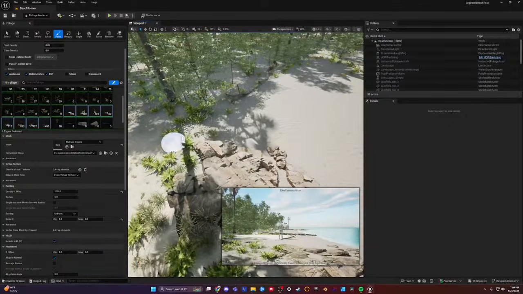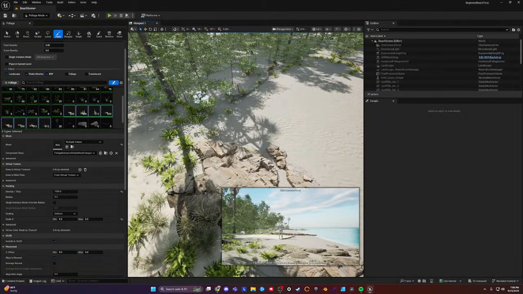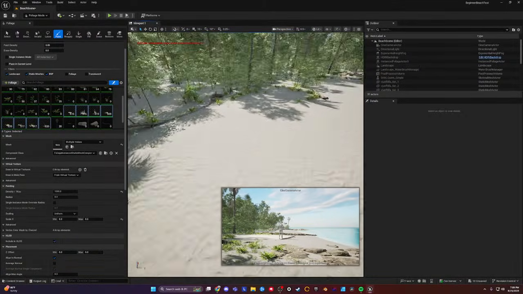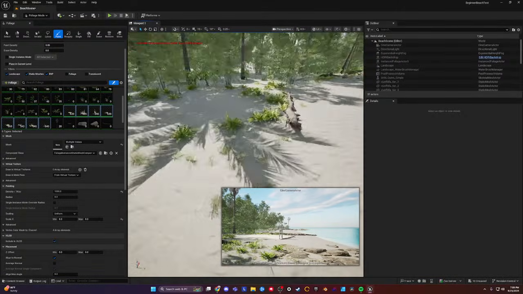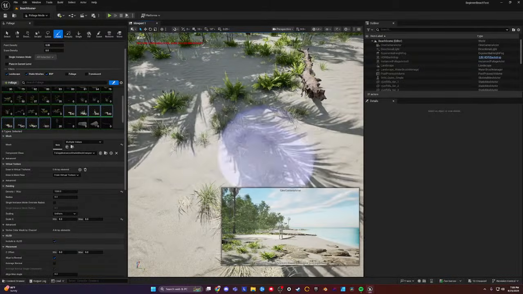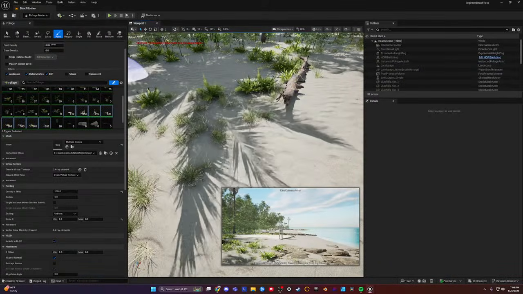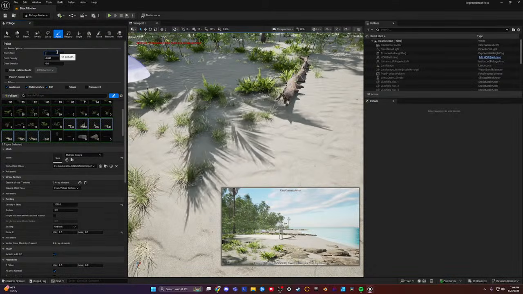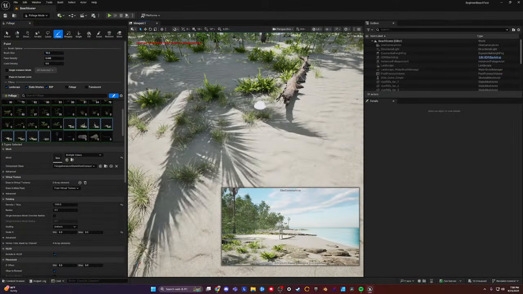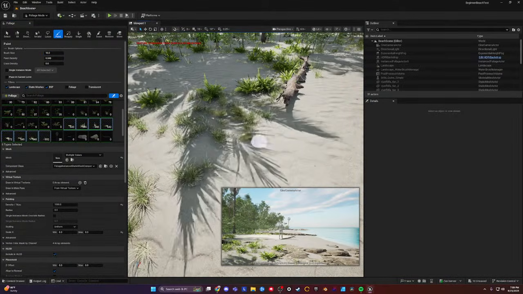And then again, just having fun with it at first, and then I can delete more once we get further in. So I can fill all these little holes in.